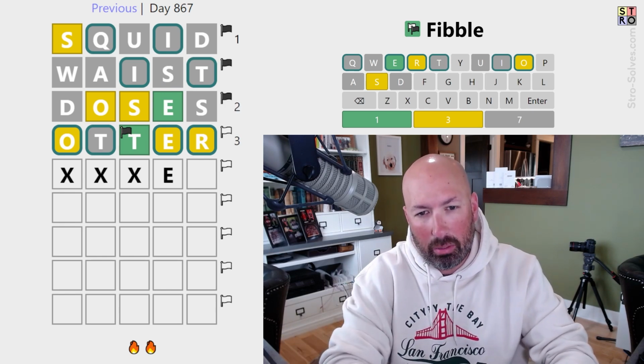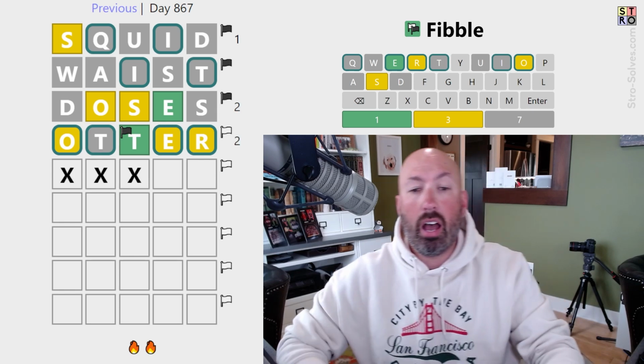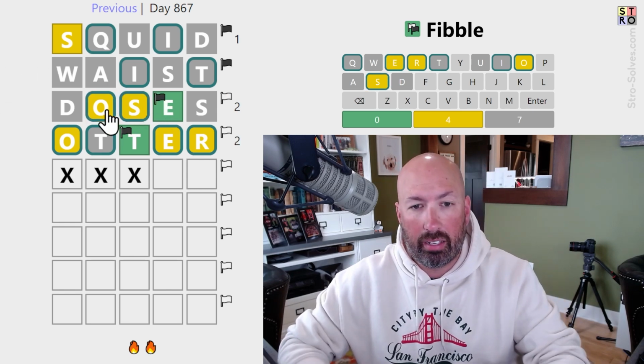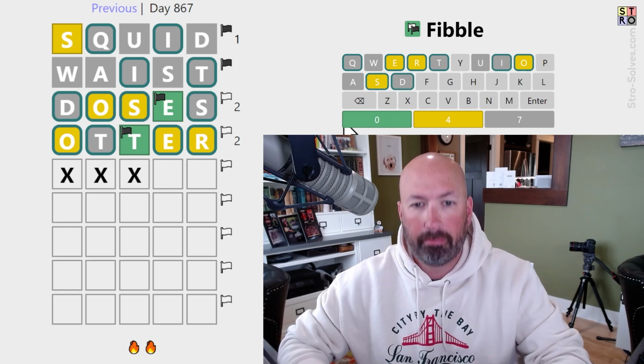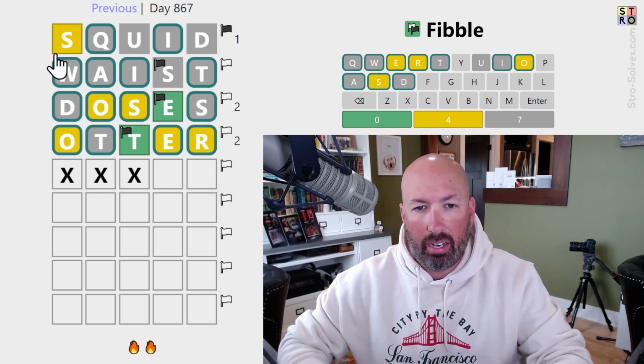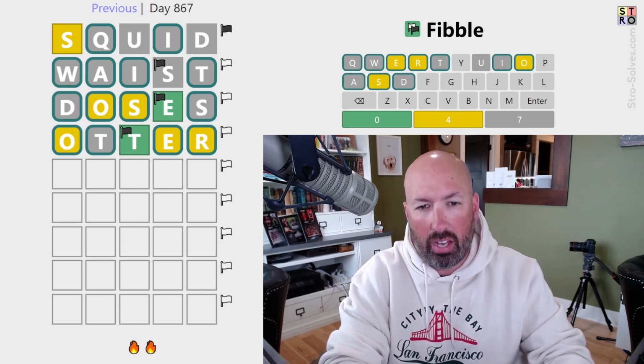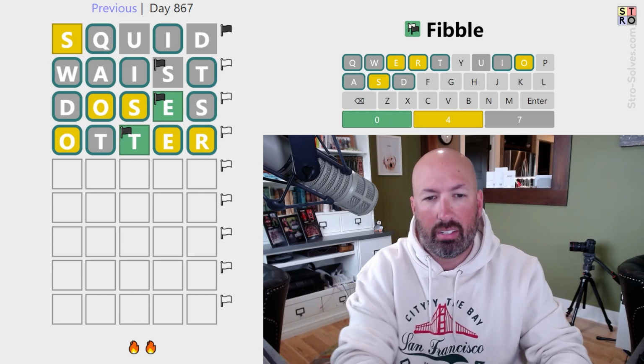The E could still be there. No, because the yellow E has to be true. The yellow E is true, so this has to be the lie. So the rest of these are also true, which means there is an S. This is the lie. We don't know about this S, though. It could still be a lie because it's supposed to be S at the beginning. Okay, so we've got O, R, E, and S.